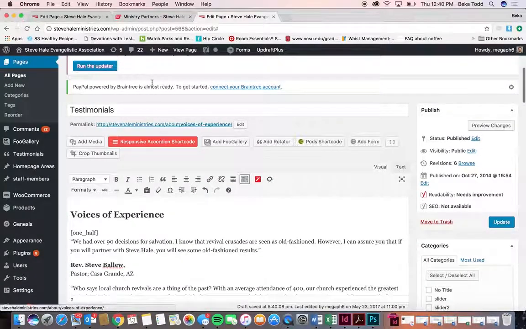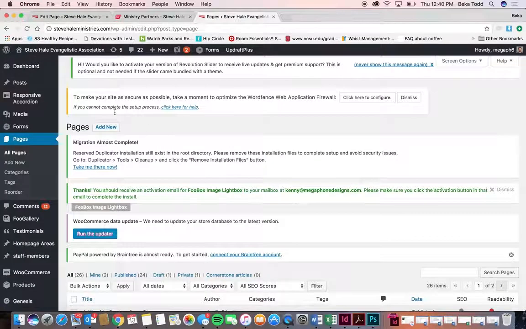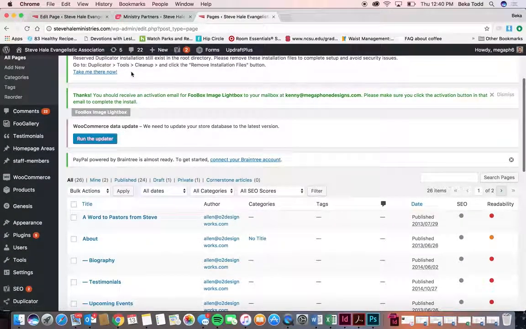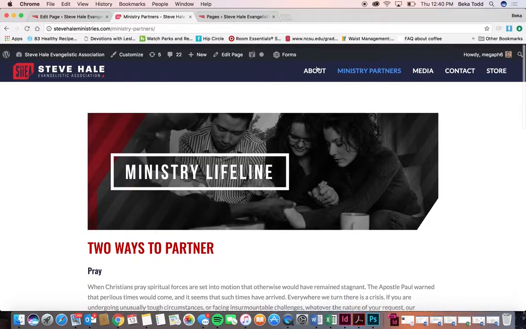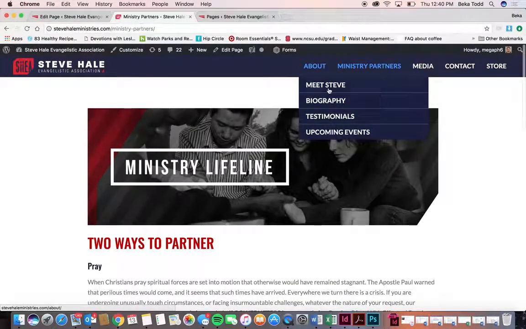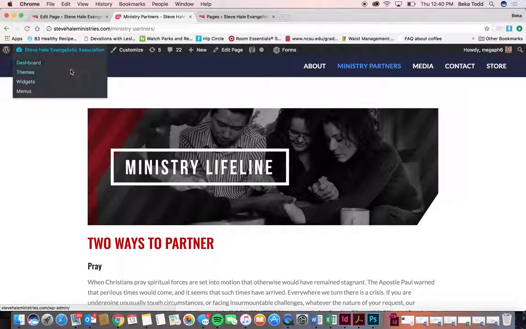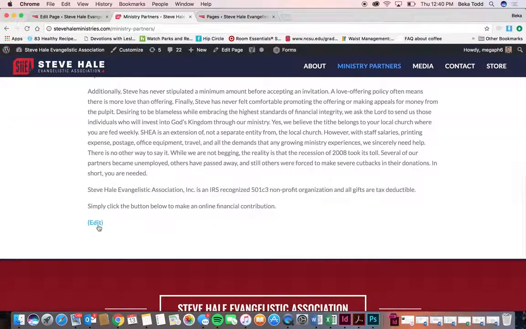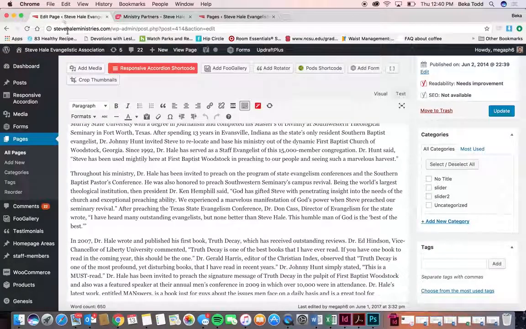And this is just so you know, if you click pages, like I said, some of the titles don't exactly match up to what they are on the menu here, and that can get a little confusing. So if you're already logged in and you open up another tab, you can just go down to this edit button, and that's a helpful way that I do it when I edit pages. So let's move on to the next thing.